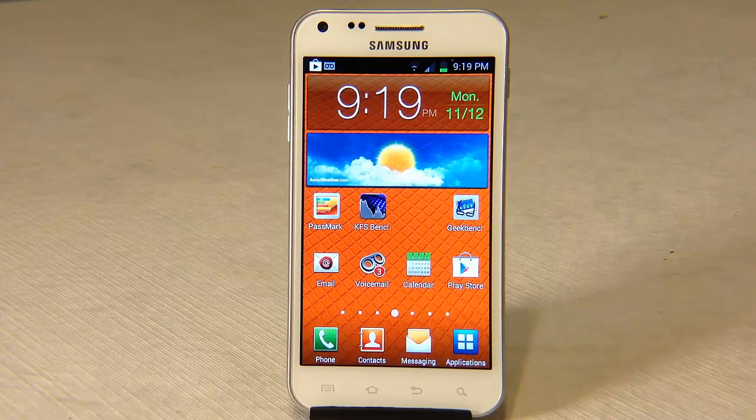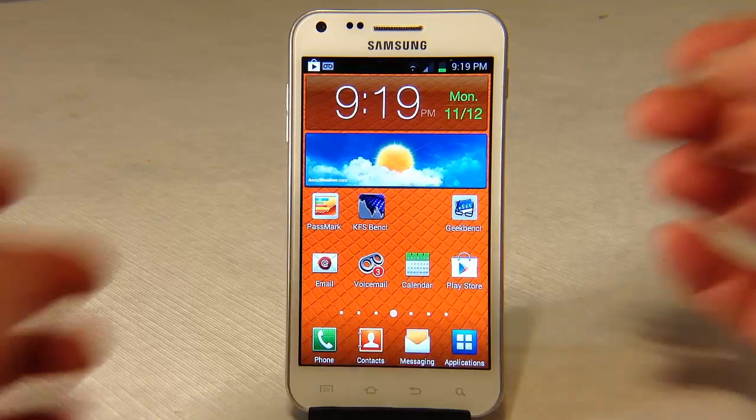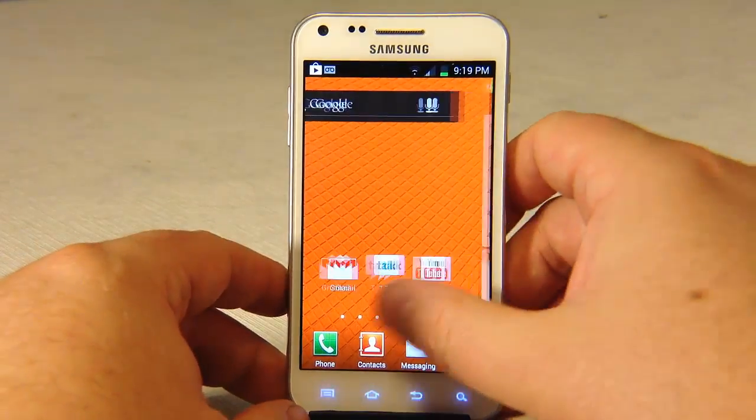Comes out of the box with Android 4.0. It also has 3G and 4G specifications, and I believe this has been upgraded to Android 4.04 so that we have the very latest of Android on it. It works great, just like any other Samsung phone that we reviewed. We've always been really impressed with the Samsung product. It gives you the ability to utilize the great engineering that went in behind them. So let's take a look at the Samsung here.